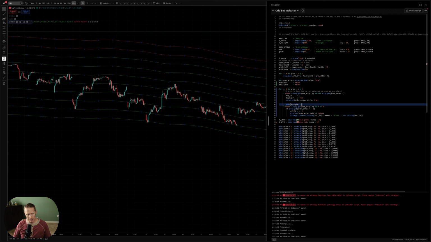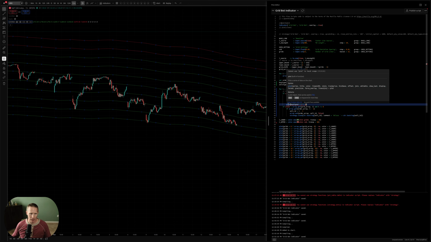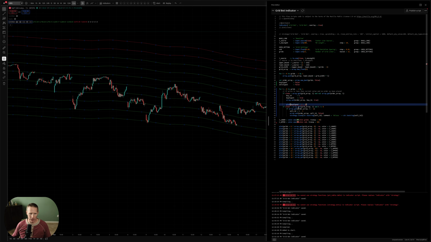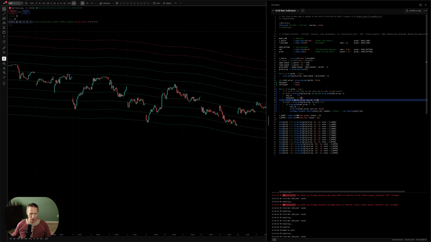If buy signal is true, then I'm going to plot a 1. If it's false, it's going to be 0. And then the problem is you can't do this in an if block, and that's what this is going to say. Cannot use plot in local scope, and so plots have to be out here. And that's the reason, otherwise I just would have used the true value or something like that. So that is why I'm going to set the buy signal to true here. Oh, and I should have just copied that. Why did I do that?